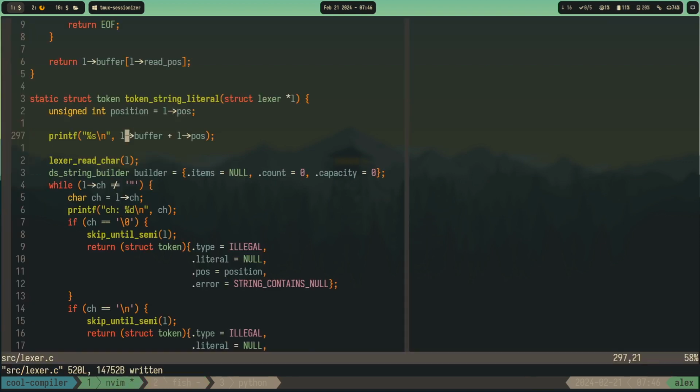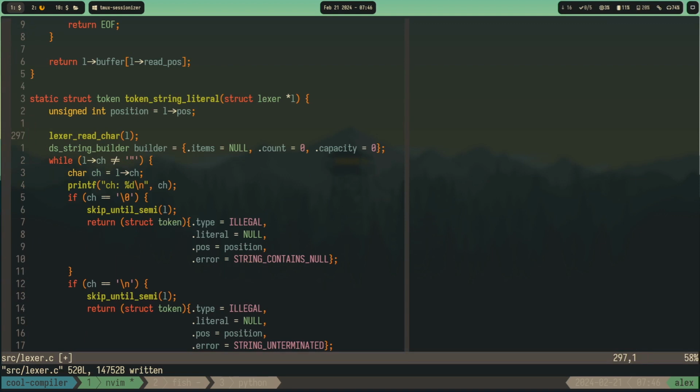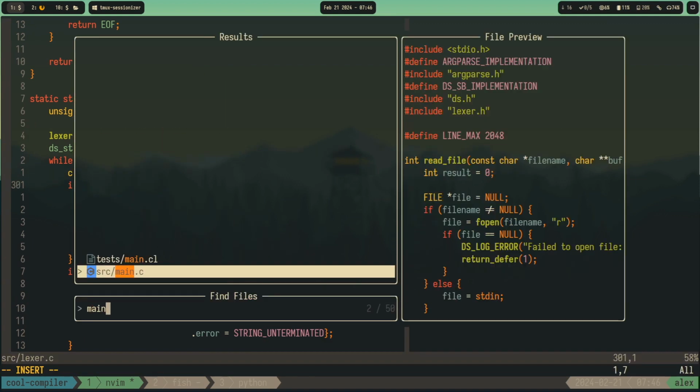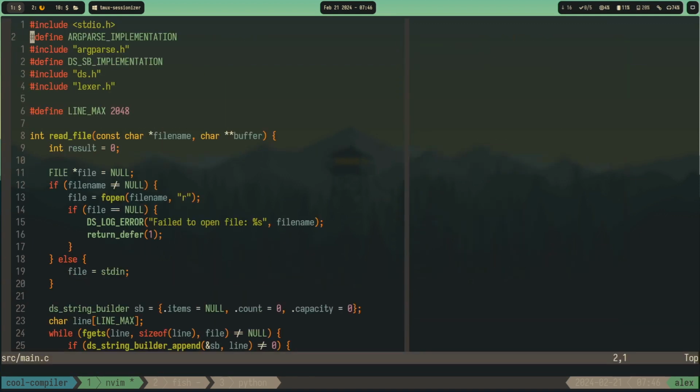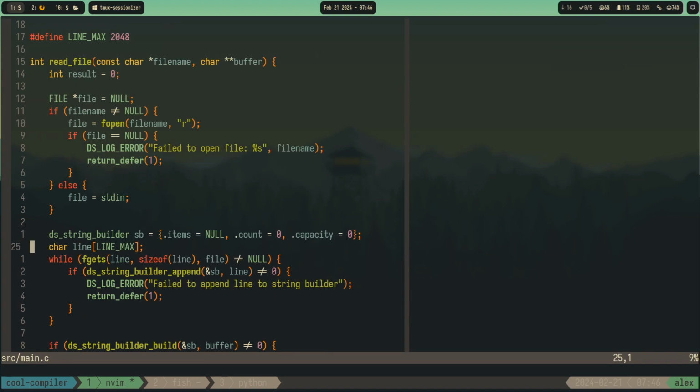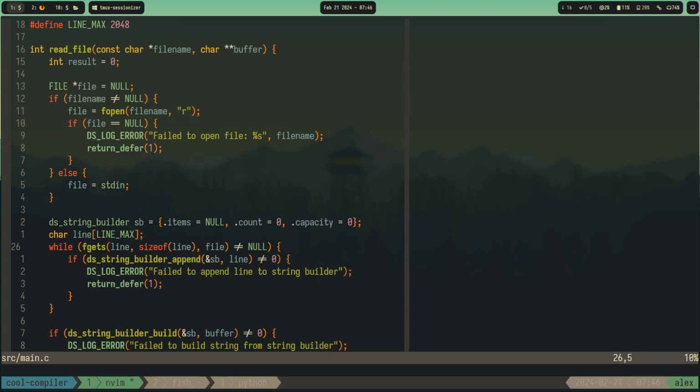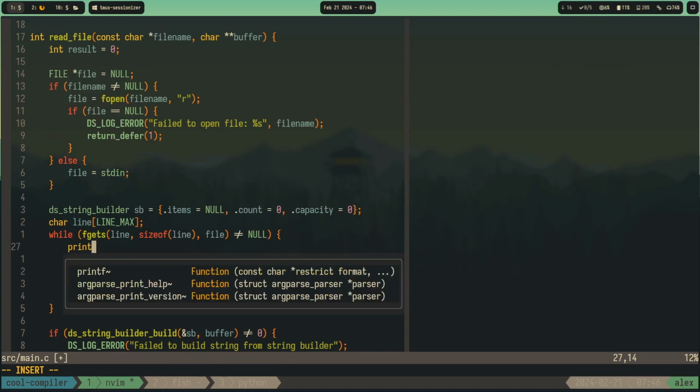That's interesting. So yeah, there's the Napoleon meme. Yeah, let's print F here the line.